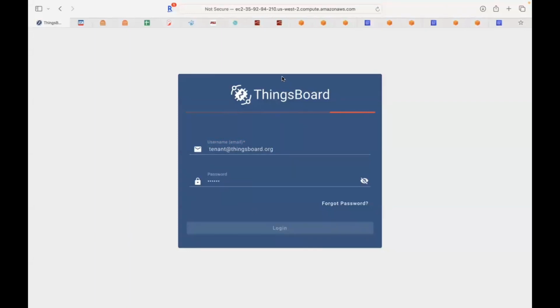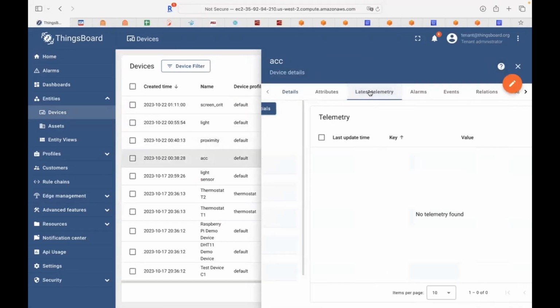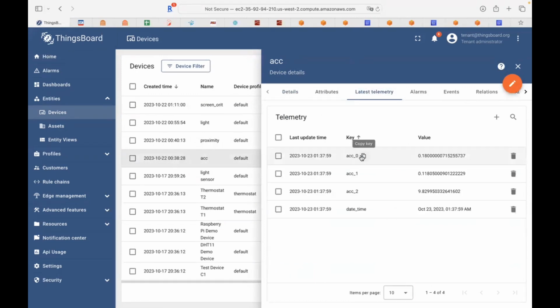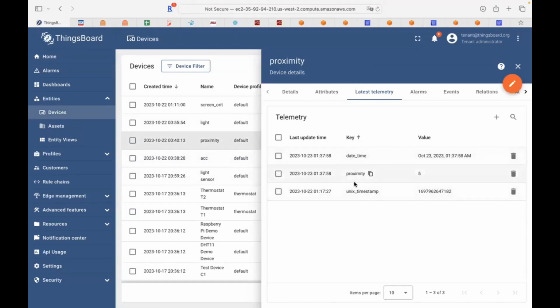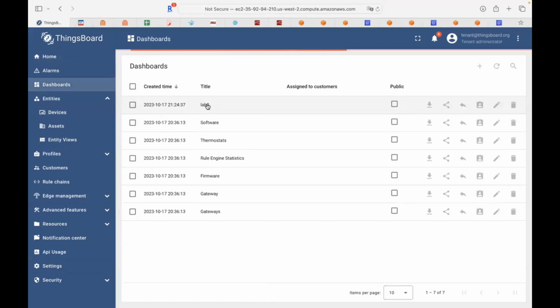The connection is not good, so it takes a little bit of time to log in. Let's check the devices I created before: screen orientation, light, proximity, and accelerometer. And check telemetry. As you can see, here's the daytime, and there are 3 values. And let's go to the dashboard. Let's check out what we created for lab 9.